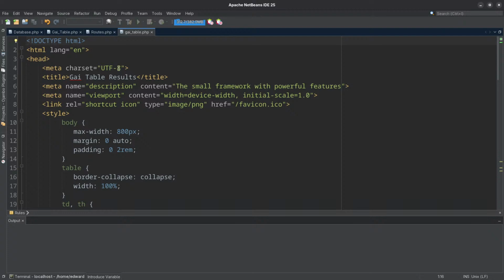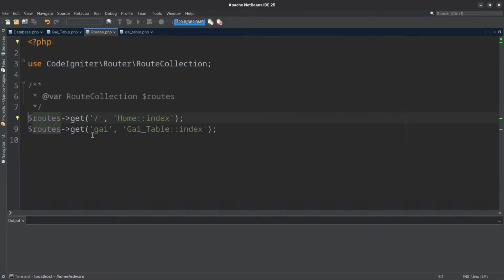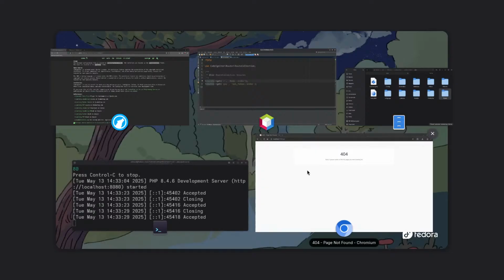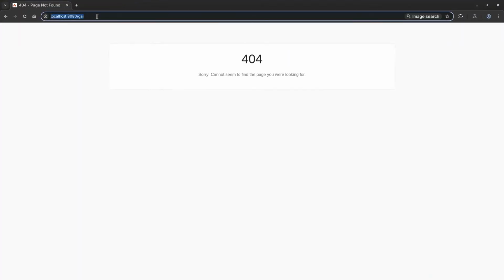So this is my table here, and the routes are correct. See, it gets the home index, gets the table index. Oh, I think I know why. Is it a slash that's missing? Nope, that's not it.